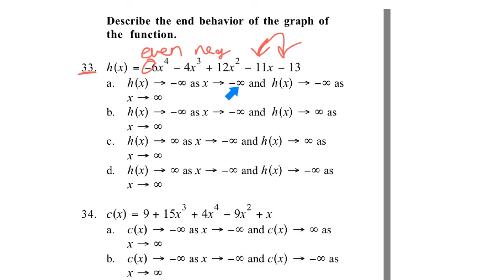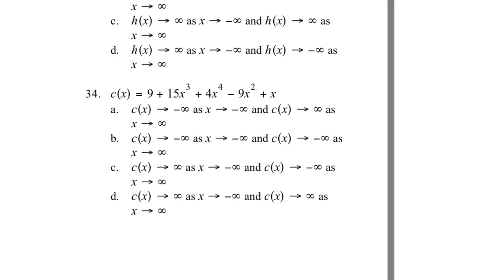Looking at this, pay very close attention to what is listed first. This one lists the negative infinity first. So h of x goes to negative infinity as x goes to negative infinity. That's correct because it's down on this side. And h of x goes to negative infinity as x goes to positive infinity. That is also true. Looking at B says negative infinity, but then it says positive, so that would have it up on this side. And then C is positive infinity and negative infinity, which is not true because this is negative. So you want to really pay close attention. The answer here is A.